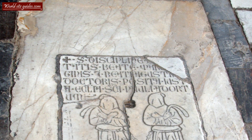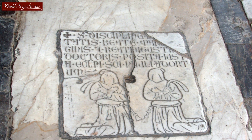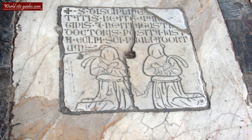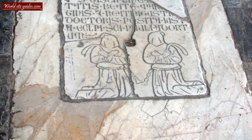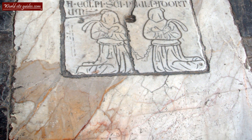As you have probably seen, this is not like a normal cemetery where the majority of the tombs and graves can be found in the courtyard. Here, most of the tombs are located under the arches and under the floor, though a few can be found on the central lawn.